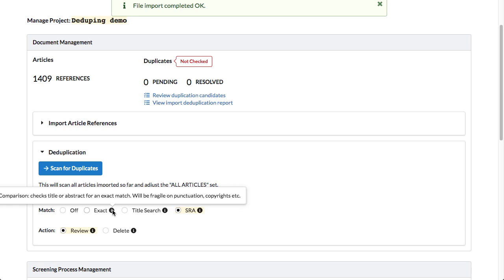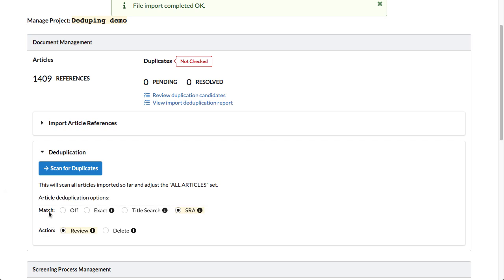Articles sometimes have exactly the same titles, but that's unlikely. So what you could do is run the exact title search first, and then get rid of all those duplicates, and then you could move on to something a bit more complex to go a bit deeper. And I'll explain why that might be useful in a bit.